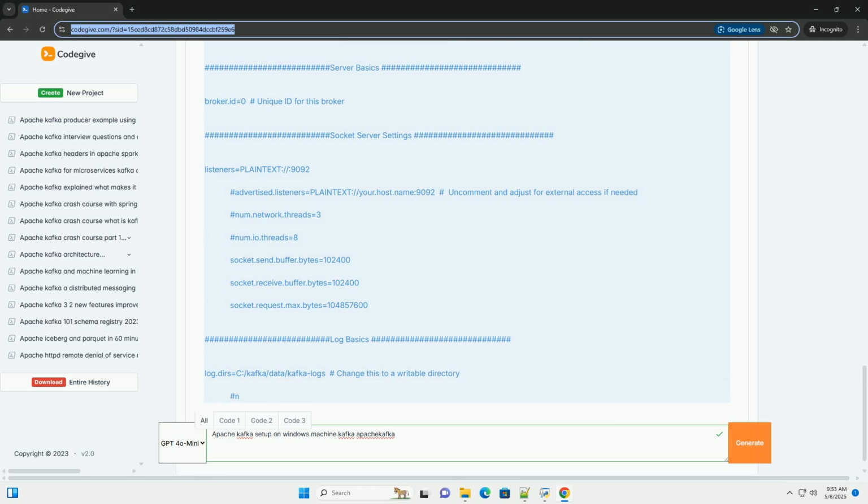Conclusion. This tutorial provides a comprehensive guide to setting up Apache Kafka on Windows. By following these steps and troubleshooting tips, you should be able to successfully run Kafka and begin developing your own Kafka-based applications. Remember to consult the official Apache Kafka documentation for more advanced configurations and features. Always check logs when things aren't working as expected, and pay careful attention to network configurations, firewalls, and advertised listeners when connecting from outside the local machine. Good luck.